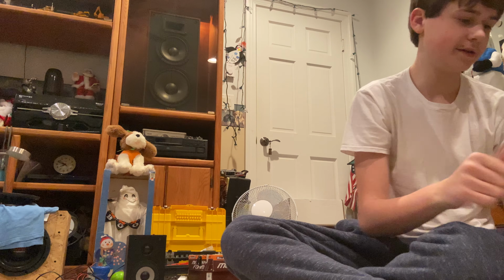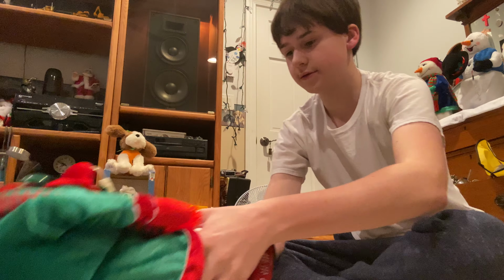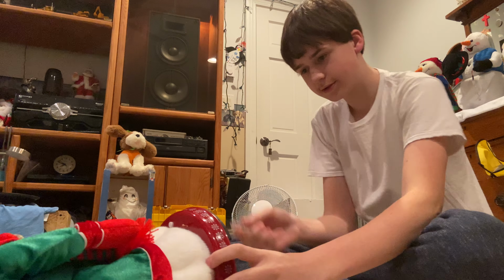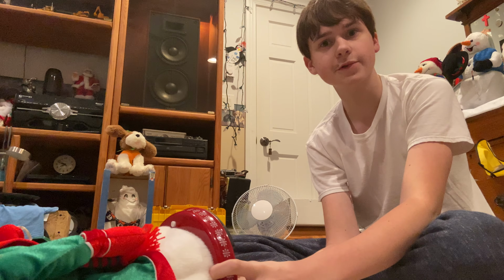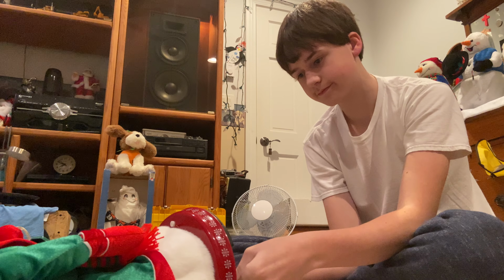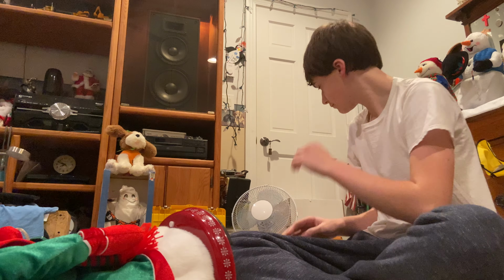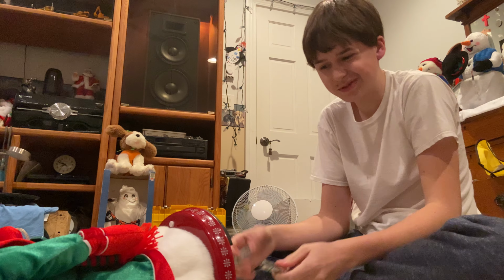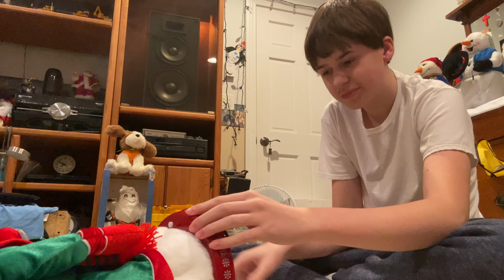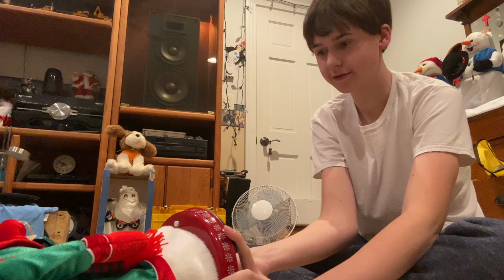Bottom snowflake. I know you can't see, but I'll show you here in a minute. That middle snowflake has got a crack in it, right where the screw goes. So let's put batteries. Oh yeah, it has a screw. My Frosty came with a screw, but I lost it, so I don't know how long these screws will last either. I'm putting these rechargeables in there first, because I just don't want to put in my Energizer Max batteries.